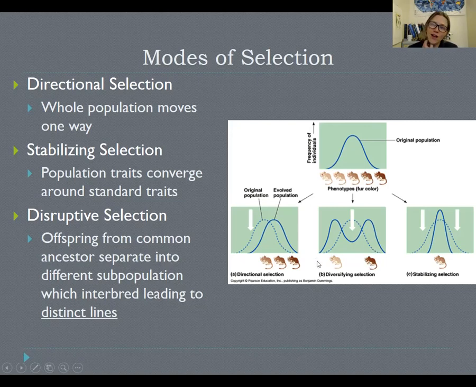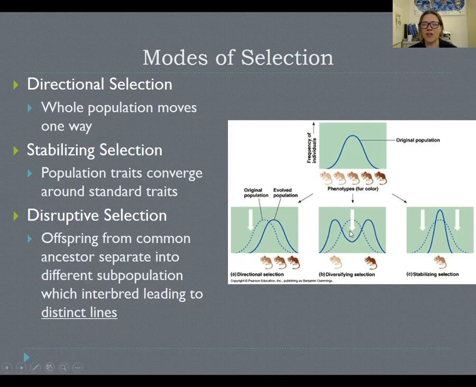And on the other end of the spectrum, there's this other separate population that started out as part of the same population that's moving in a different way. So in this case, we have two different incidents of directional selection happening at the same time, where two different groups within the population are breaking apart and moving in different directions because they are being selected for different types of traits that allow them to survive in different ways.